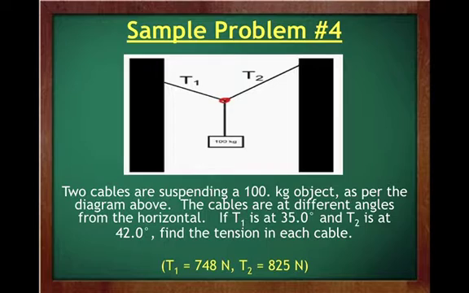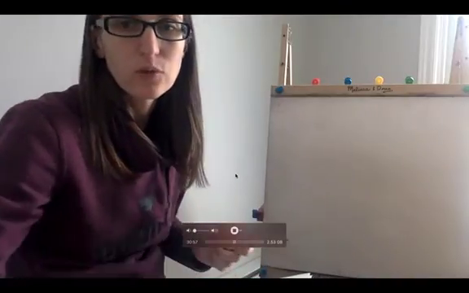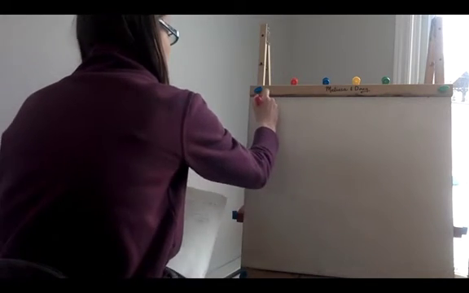Okay, so again, the idea here in this one, though, is we don't actually really need torque. It's just a matter of equilibrium, right? Because we can figure out what's going on with each of the tensions in the x component and the y component, and then set our sum of our x components and sum of our y components equal to 0, and go from there. All right, so just as a refresher, I think you may have seen these ones in Physics 11, but just to show you examples that don't always have to use the torque value. All right, so this was that diagram for number 4.